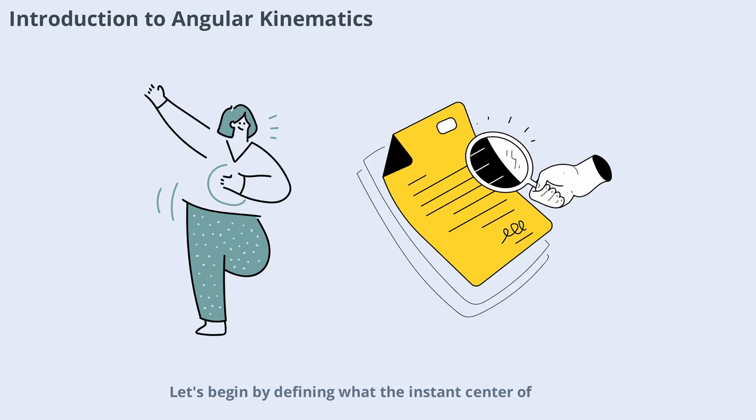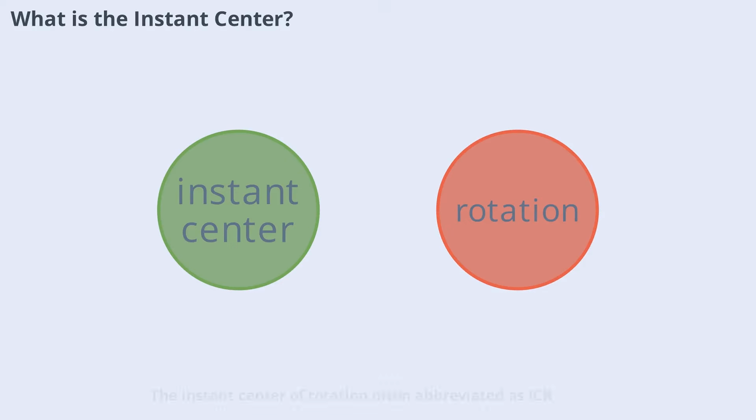Let's begin by defining what the instant center of rotation really means in the context of human movement. Instant center of rotation, often abbreviated as ICR, is the precise point around which a joint rotates at any given instant. Unlike a fixed hinge, the ICR can move as the joint flexes or extends. For example, when you bend or straighten your knee, the center about which your lower leg rotates isn't stationary. This moving point is essential for accurately describing joint motion, and it forms the foundation for understanding more advanced biomechanical concepts. Let's look at how this applies specifically to the knee joint.